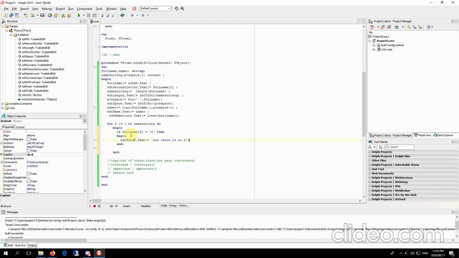Just like this. Okay. Only problem we have now is if we want to say no, there is not an E. What we can do is we can display it here at the top.